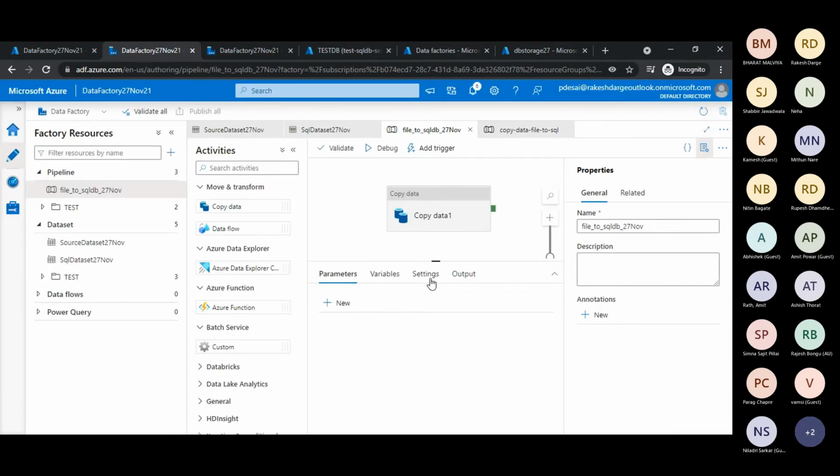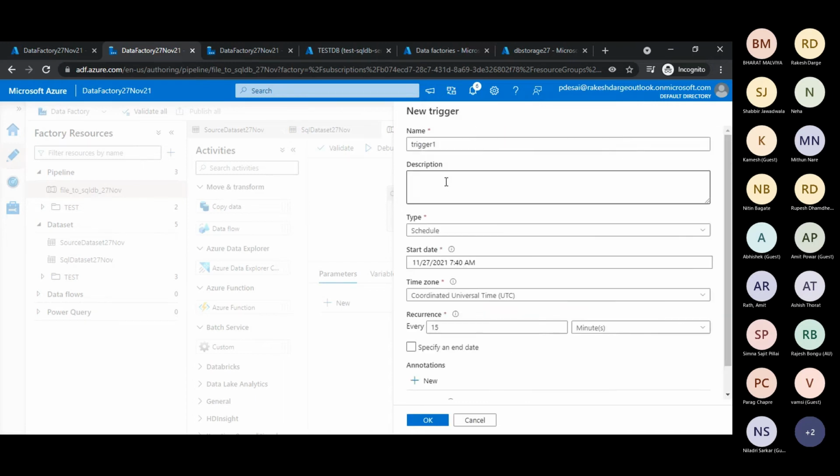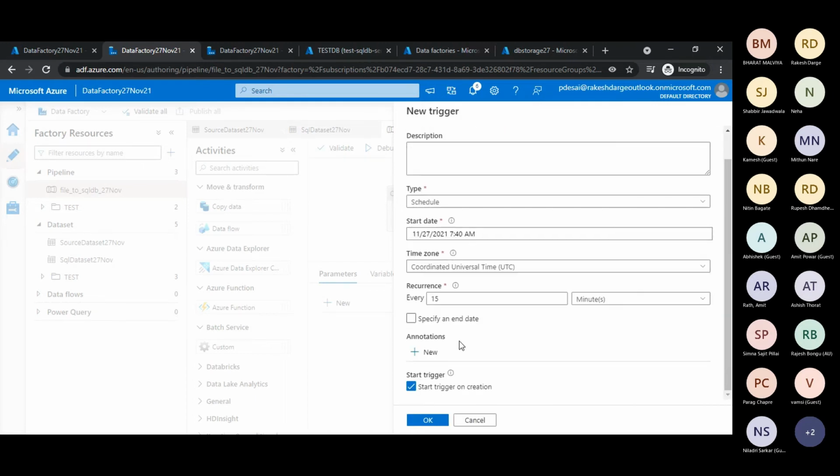So how to execute this particular pipeline? There are various options available. If I add a trigger here, you will see that the trigger now option is there, and new and edit. If I click on new and edit, the triggering schedule will come. But there are no triggering schedules available, so I have to click new, and it will show you this particular schedule.